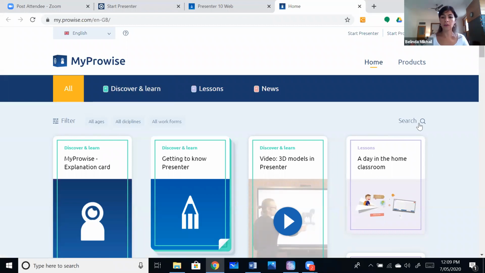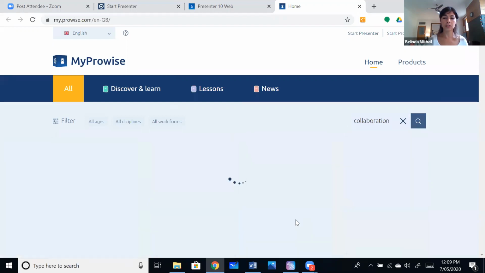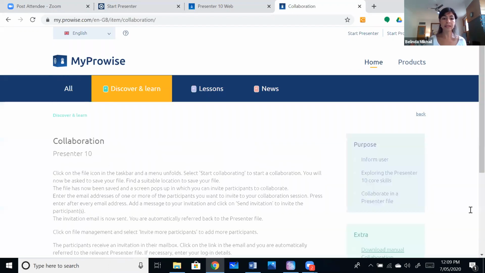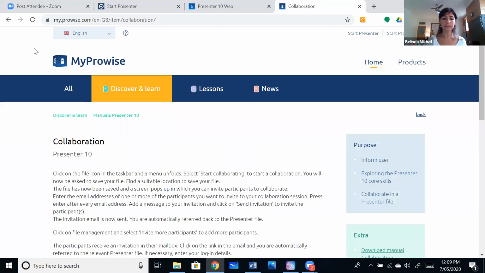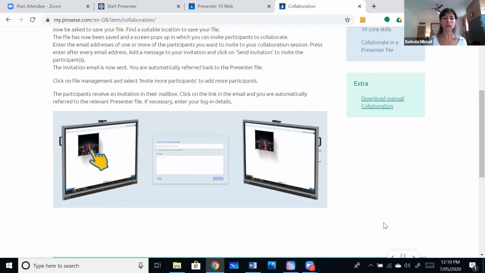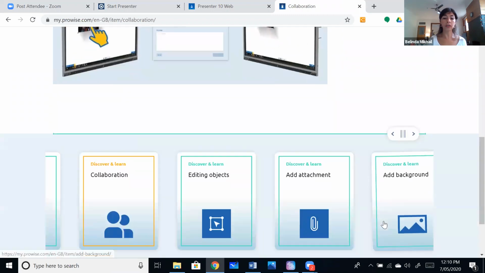But because our focus today is collaboration, I'm going to go over to the right-hand side where I'm scrolling at the moment, and put in collaboration, which I've already done, and search for it. Now you'll see just over here, Prowise have created a collaboration resource. I'm going to send that to you as a PDF, but you can also access it yourself after our session by simply opening up collaboration. It tells me a little bit about the collaboration. I can download a PDF manual. It tells me about the possibilities, the process, and so on. You've got all this information there.